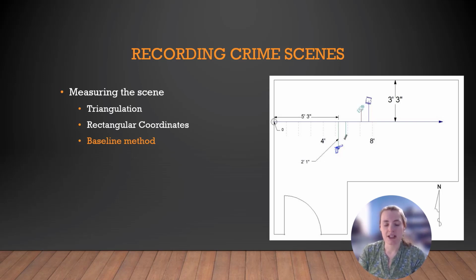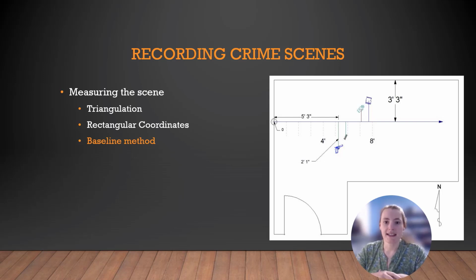In this image, the baseline is attached to a specific fixed point of the scene, oftentimes a tree, the edge of a building, something that's not movable, and then it continues in a direct straight line directly east. You can also put a baseline between two fixed objects because that can create a line that does not line up directly with a compass point, so you can do tree 1, tree 2.